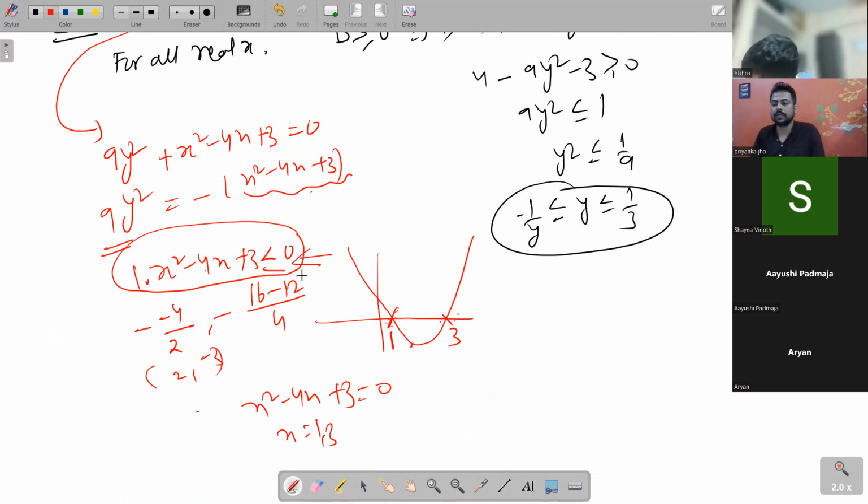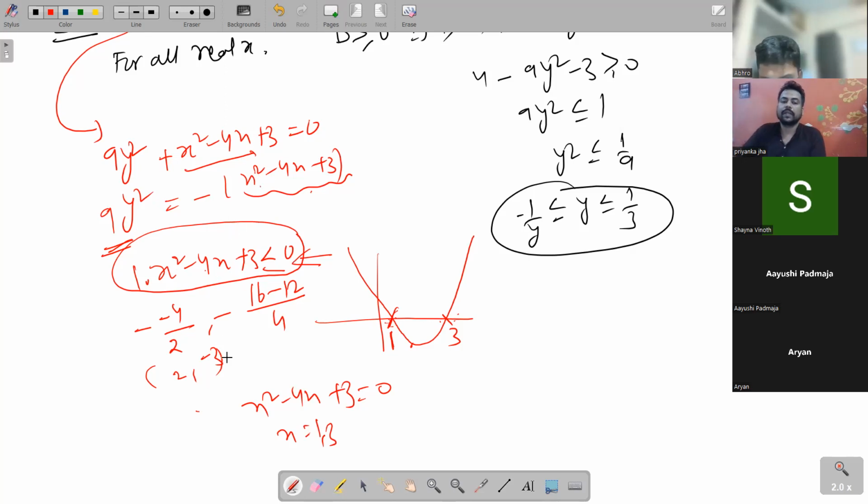Did you understand this? Did you get this? Sir, I didn't understand, sir. How did you get the left side, the right part? I just took this to the right side. So now you can see that 9y squared is the square of something. This is always positive, so if the left side is positive, then the right side will also be positive. This is negative here, so obviously this has to be negative. So negative and negative will become positive.